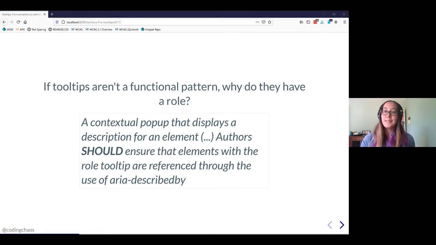And so what this means is that the role tooltip in the spec really only refers to tooltips that are this very simple, narrow definition of a description for a control. It's essentially a mirror of the title attribute, and you can't use the tooltip role to mean anything other than that. So it's very narrow. It doesn't cover everything that we consider a tooltip on the web. And also, aria-describedby is actually the attribute here that's doing the heavy lifting. The tooltip role doesn't actually do anything, and it's often not even exposed by screen readers. So it's kind of useless. Honestly, you can kind of ignore the tooltip role and you won't miss out on anything.